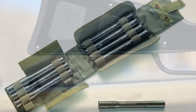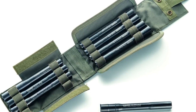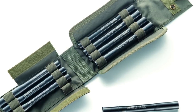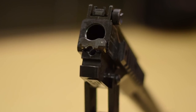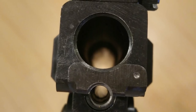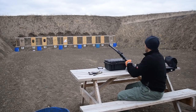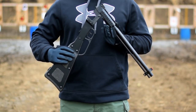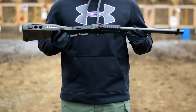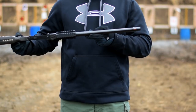There is a 12 gauge version that uses inserts and you can shoot a variety of different calibers through it, but here's why I didn't go that route. If you're going to carry around all those big clunky steel inserts plus a variety of different ammunition types in a survival situation, that just doesn't seem very practical. Also, firing from an insert it's not going to be as accurate. Some people may opt for that if they want more ammo options.